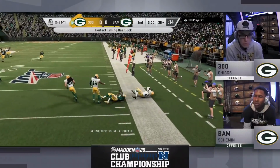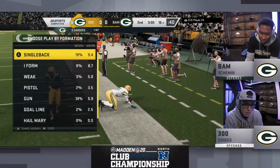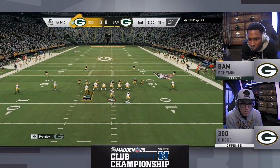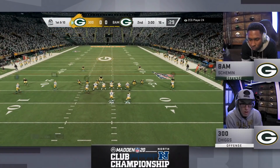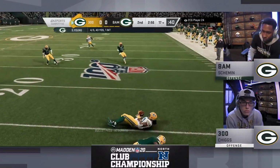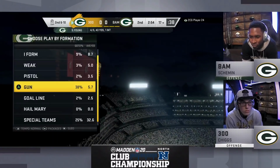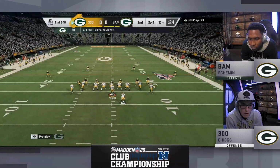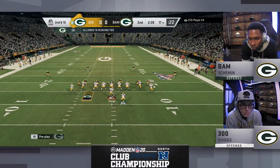Hey, Deion makes a play one way. How about give Chiggs a play the other? As both these players with turnovers inside the red zone, Chiggs back in the momentum. Yeah, huge play right there. The click on with Deion Sanders. I knew when Schemin was throwing that, it looked a little risky just because I think Deion's too fast. You can click on and make that play. Huge stop for Chiggs to get back in the game. Deion's making plays on defense for both these guys looking to represent the Green Bay Packers. And boy, if you're Schemin, you felt like you just gave up a huge opportunity.